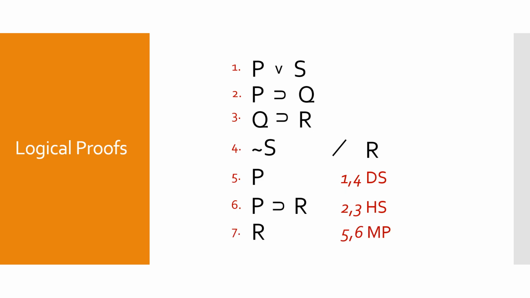And from here, we can simply take both of these new inferences, number 5 and number 6, and from this draw the conclusion that R is true, based simply on the rules of modus ponens. And of course, that was our goal, which means that R does indeed follow necessarily from the premises, and this implies that the conclusion drawn is in fact valid.